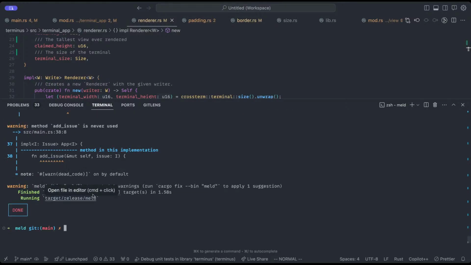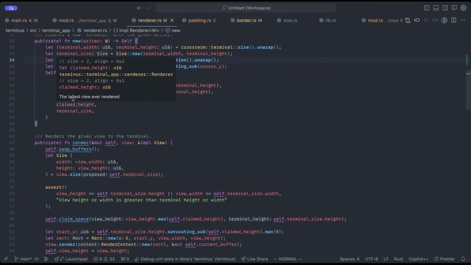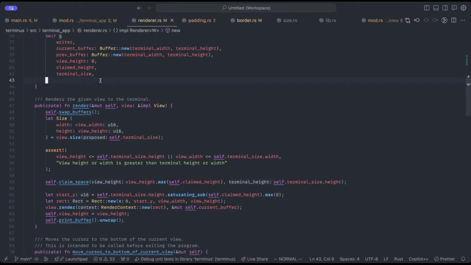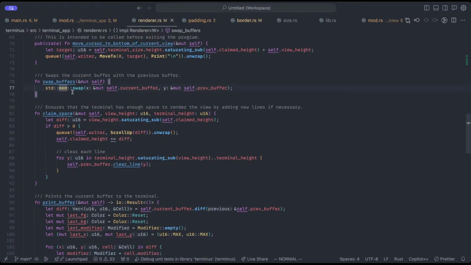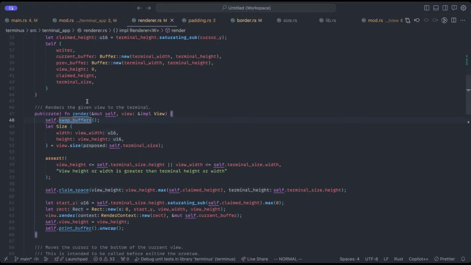But say it didn't shoot me to the bottom. Well, then I would own all that room down there and I wouldn't need to adjust it. Anyway, a bunch of stupid little imperative, awful, state-tracky concerns. But ignoring that, the fun part is that when you render it, first you swap your previous and current buffer, which does a nice in-memory swap. Basically just exchanging the contents of variables, which is something you can't do in, I don't know, Scala. So that's nice to have some low-level-y thing there.